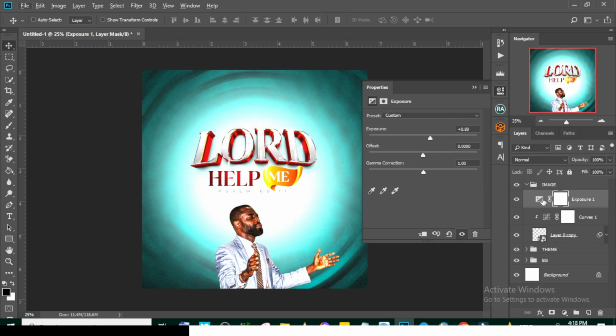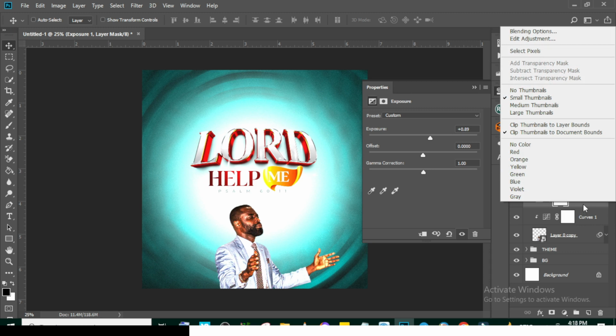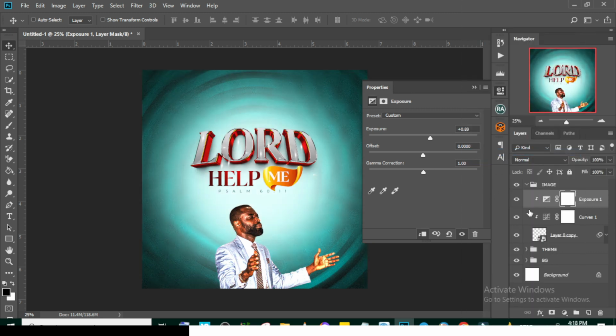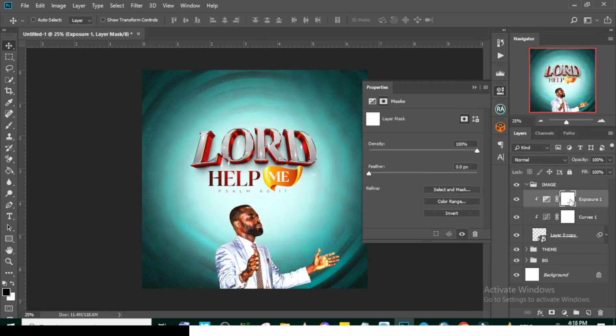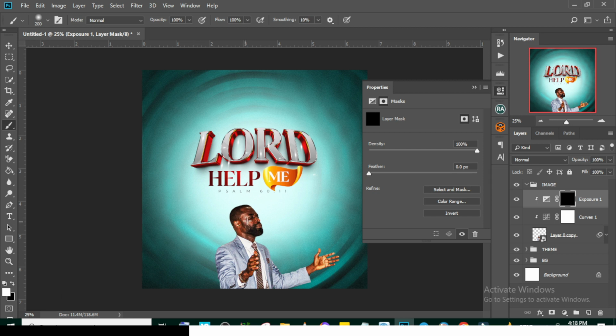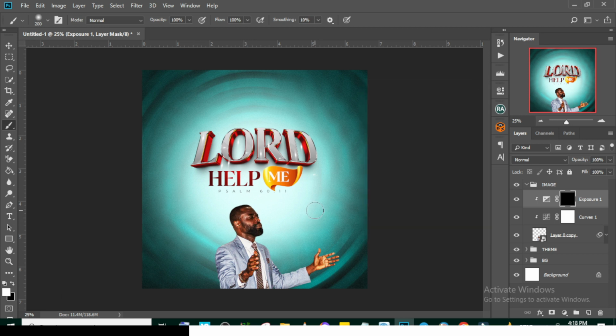You also want to clip it to it, so right click it and then create clipping mask. Now you want to apply it only to the face, so double click here, click on invert here, and then click on your brush, and then set this side to color white, caps lock off, and then just brush the face to apply it only to the face, and then maybe to the hands as well. Okay, so that is that with that one as well.